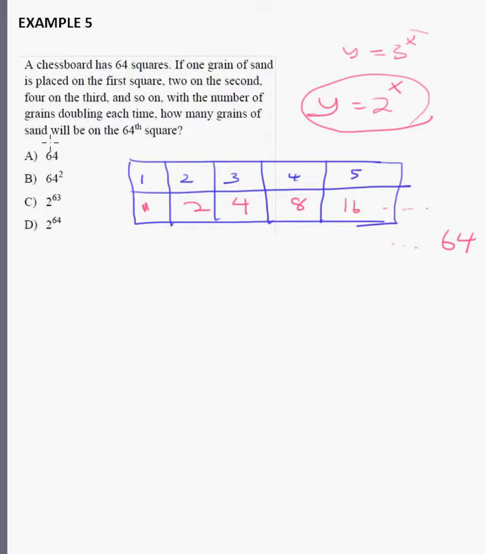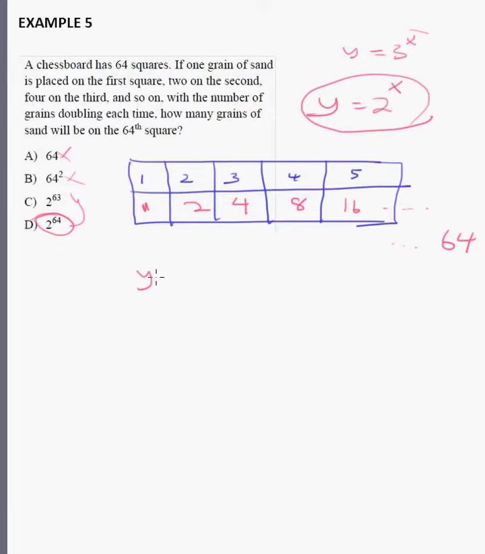Obviously, it's not going to have 64, because then the first one will have 1, the second will have 2, the third one will have 3. So this one is gone, and it's not going to have 64 squares. That doesn't make any sense. So let's look at these two. Most students will pick this one, but if you pick this one, then when x is equal to 1, it's going to be 1, and then when x is equal to 2 it's going to be 1, and so on. So you cannot do this.